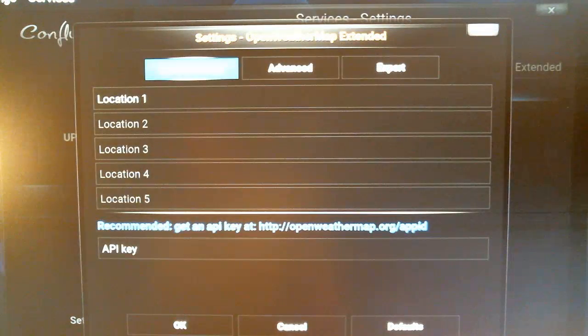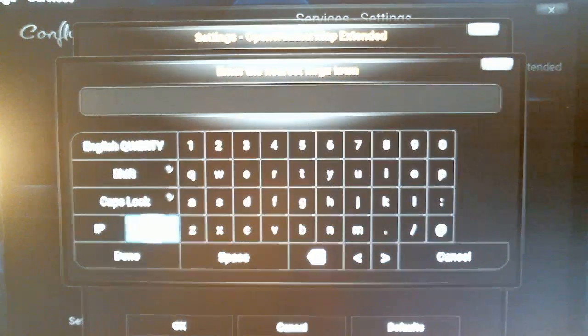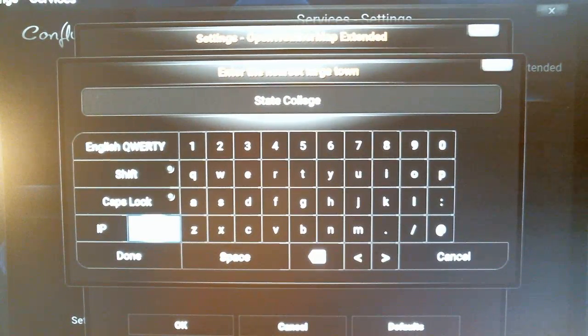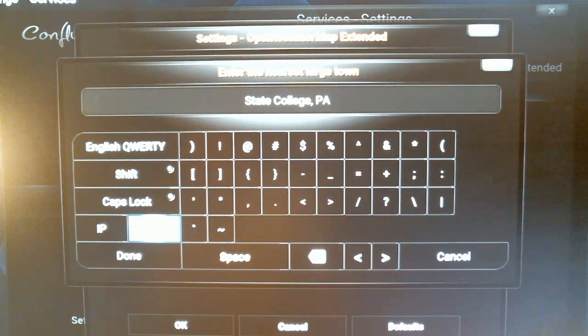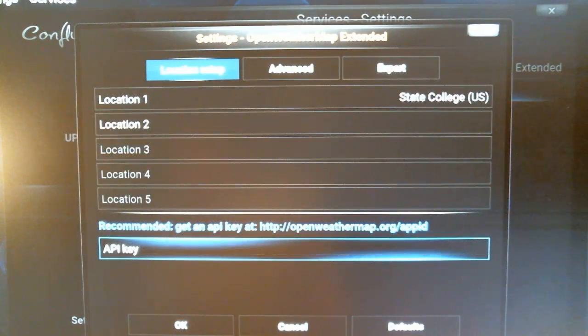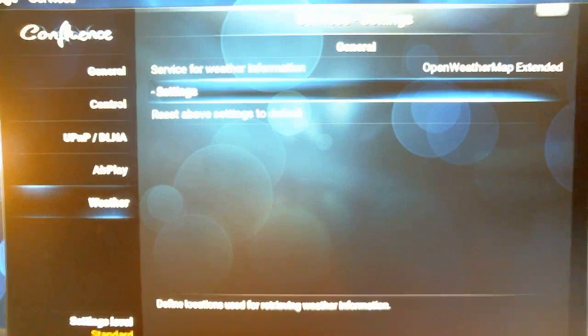All right, let's look at... No, I don't really want an API key. If you force me to get an API key, you're going away.